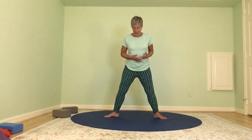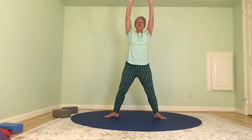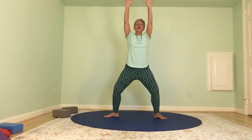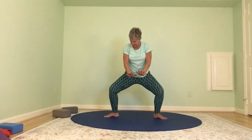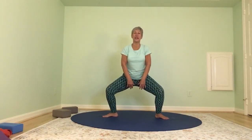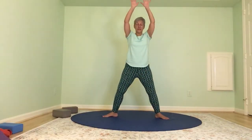So the feet are wider than hip width distance, toes are turned out, arms are up, palms are forward. Now we're going to slowly come down, brushing our hands like we're brushing them down a wall. And just notice how deep our squat is going. Maybe you need to take your feet a little bit wider. This is super slow brush hands. And then draw the hands back up as you straighten your legs.